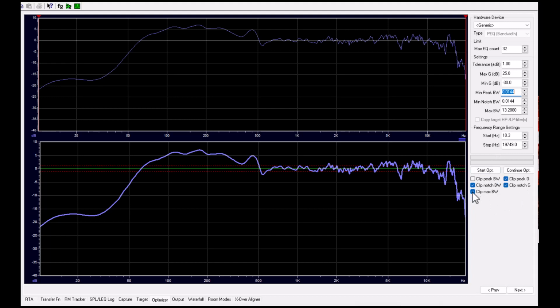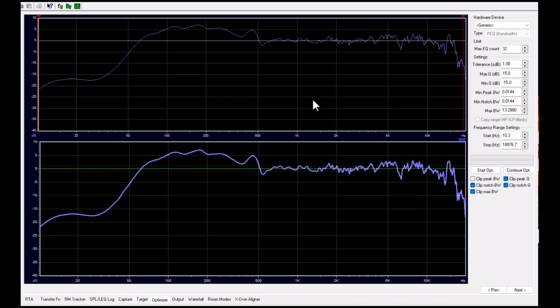Now you see you have quite a big range for the filter here, but if we limit it, it will need to place maybe several filters at the same frequency.